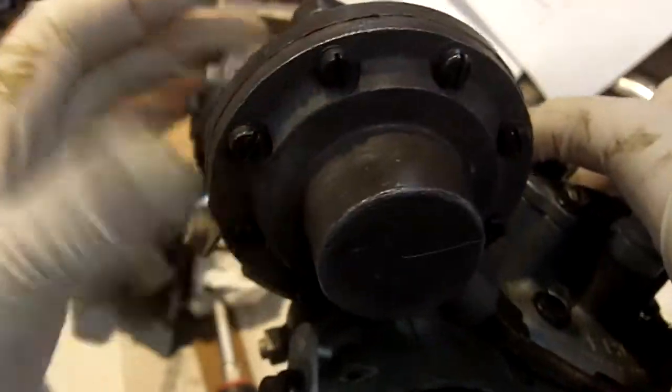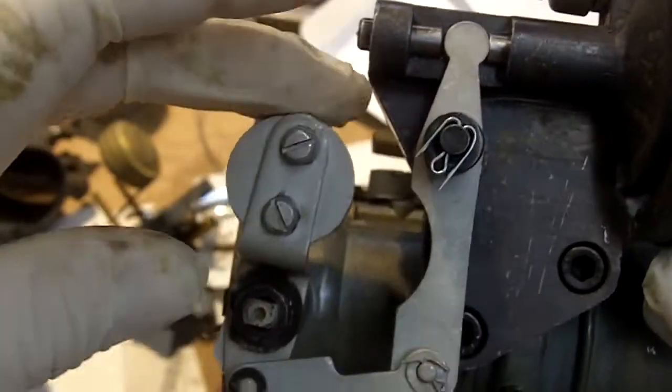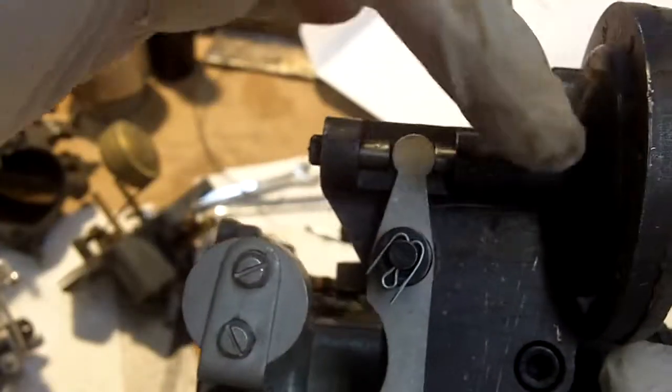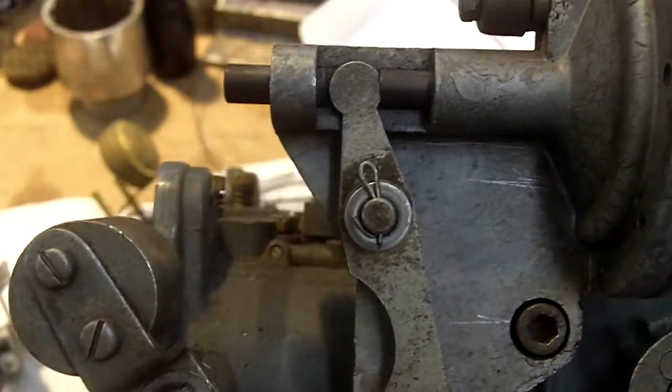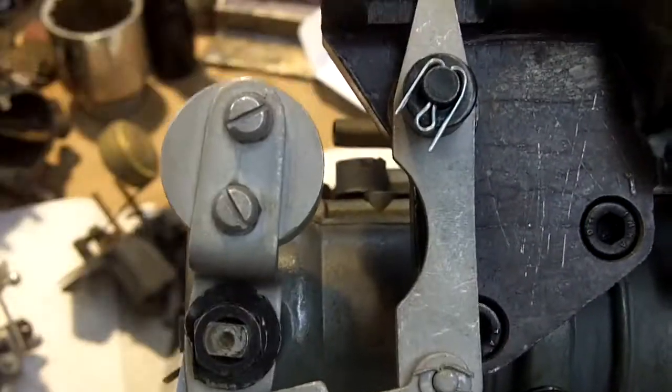Well, let's see what else we've got here. Let's see how we're doing on our accelerator pump diaphragm. That is supposed to reset itself. That spring mechanism is supposed to do it. There's a spring in here, and it should push this all the way closed. I haven't even checked to see if this used carburetor will do that. Let's get this on camera. You can see how it returns home. This carburetor won't do it.